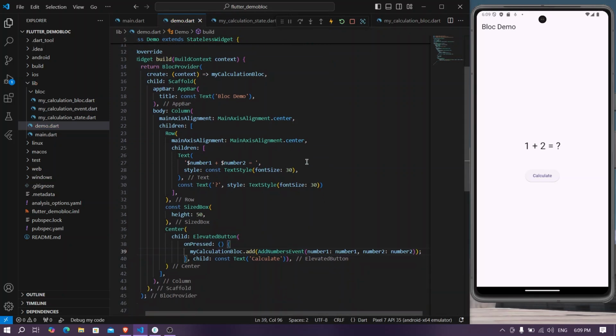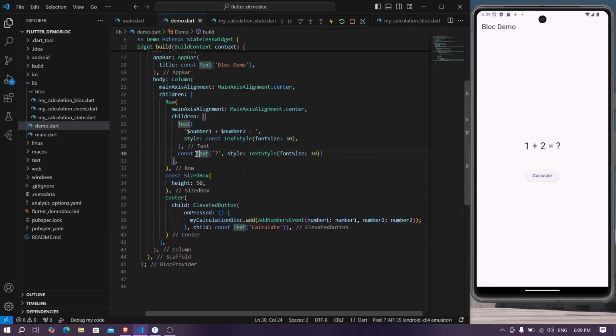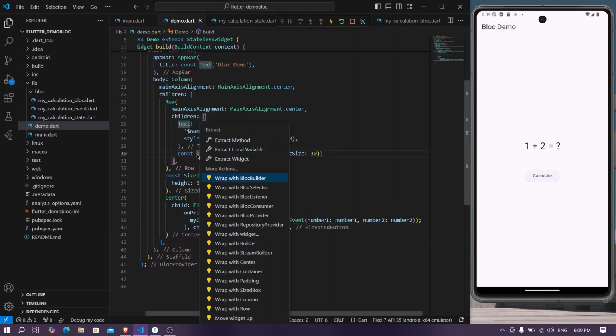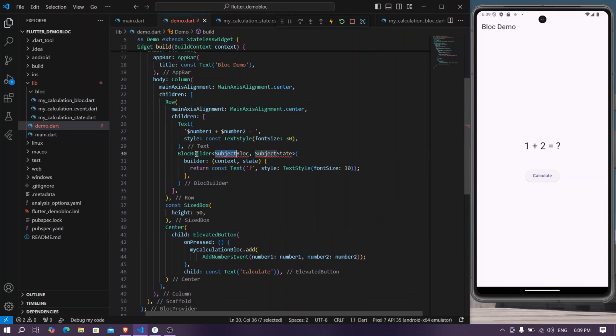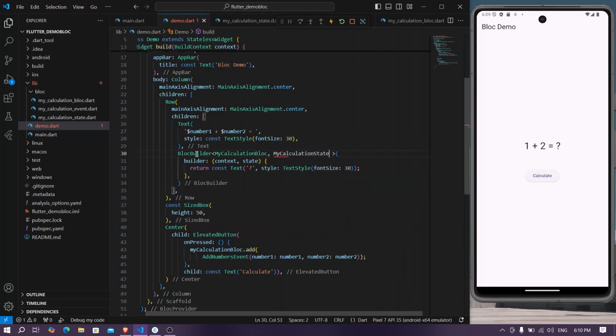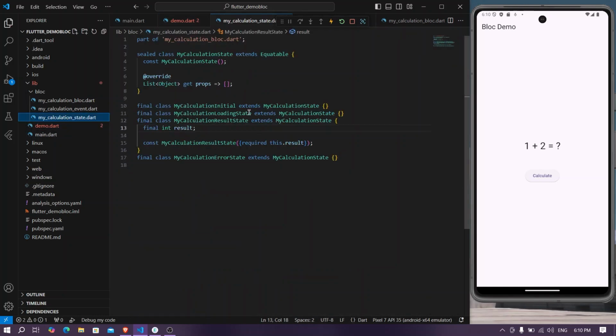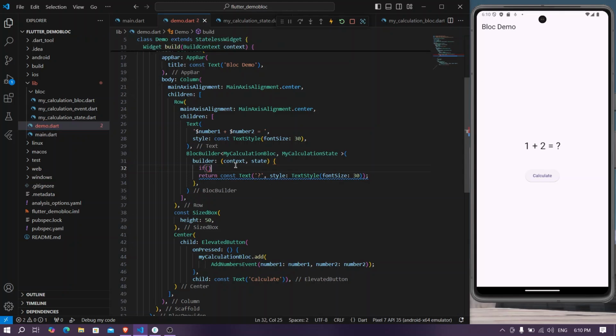So once the event is pressed, we will wrap our text, that is this text, with block builder. Okay, and which block? Our my calculation block, and we are expecting our my calculation state. Right now inside state we have our different states. If you remember, we have our loading state, result state, error state, and you can use the states here as you want.